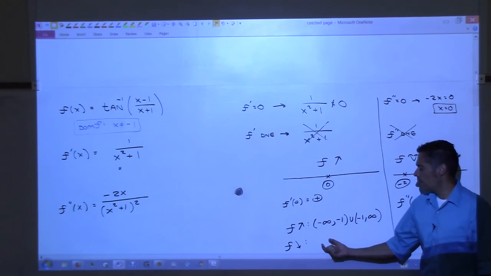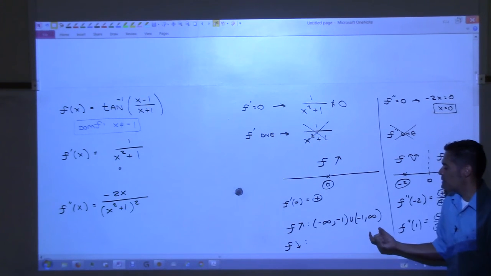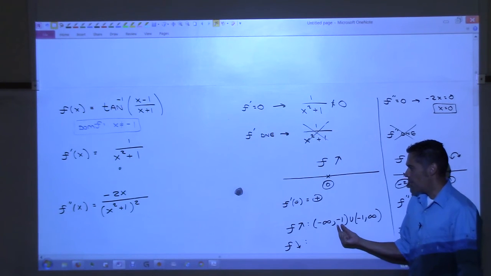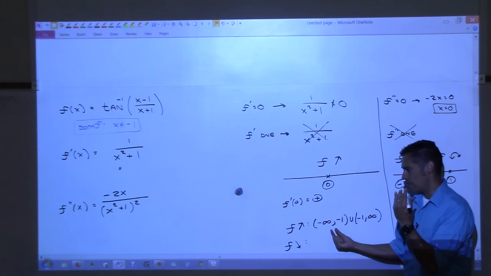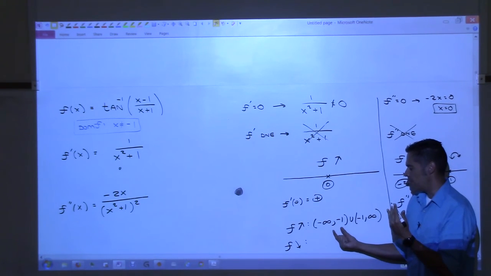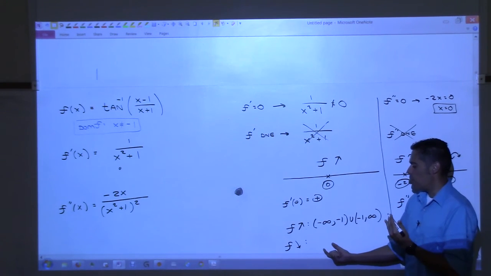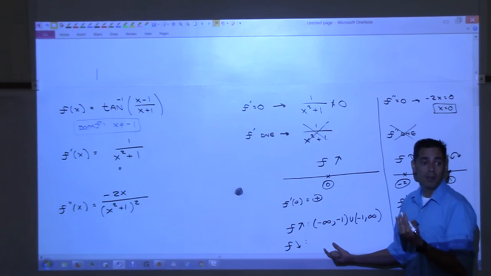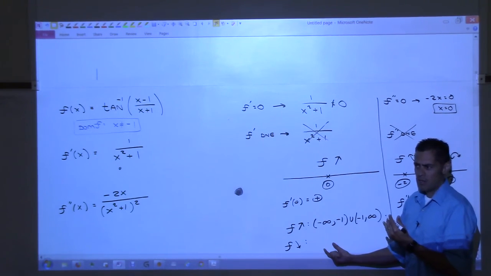So when we say where is it increasing, we're saying, give me the set of points where we have a slope of a tangent line that would be positive, right? Give me the set of points where the slope of the tangent line is positive. This is saying, give me the set of points where the slope of the tangent line is negative. And there is nothing. There are no points in that set. So it is the set that has nothing in it, which is called the empty set. You know the notation for the empty set?